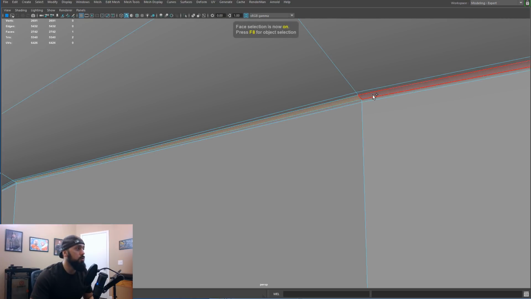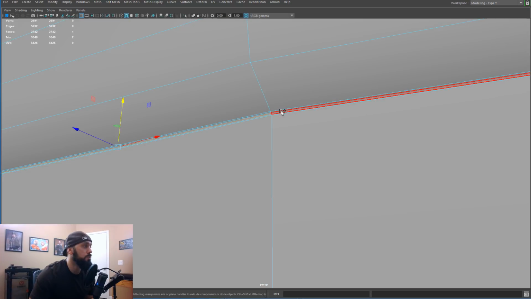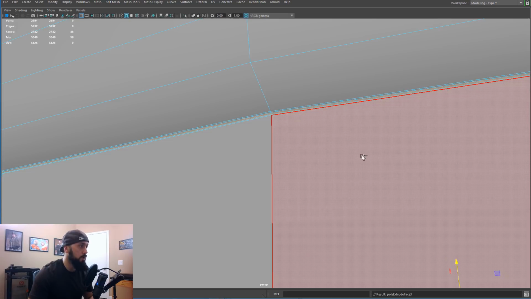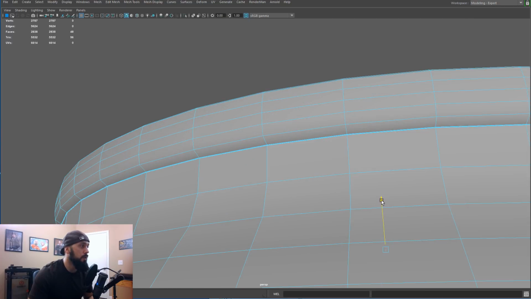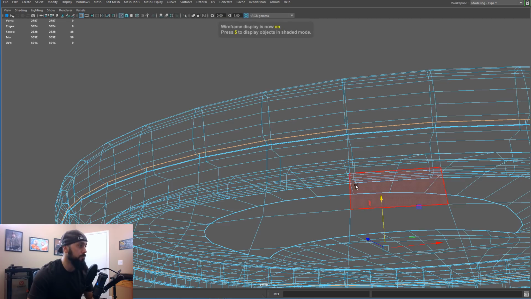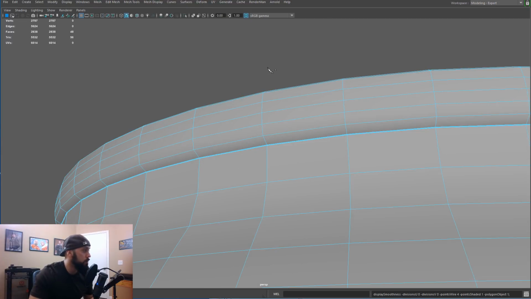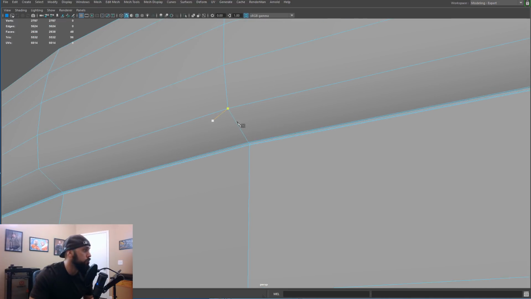And then what I could do with this, so I'll just select this edge loop here. I'll do an extrude. I'll just hit the W key, and then I'll go up slightly. Go ahead and add another edge loop about here. And then we'll go ahead and push out just a little bit.